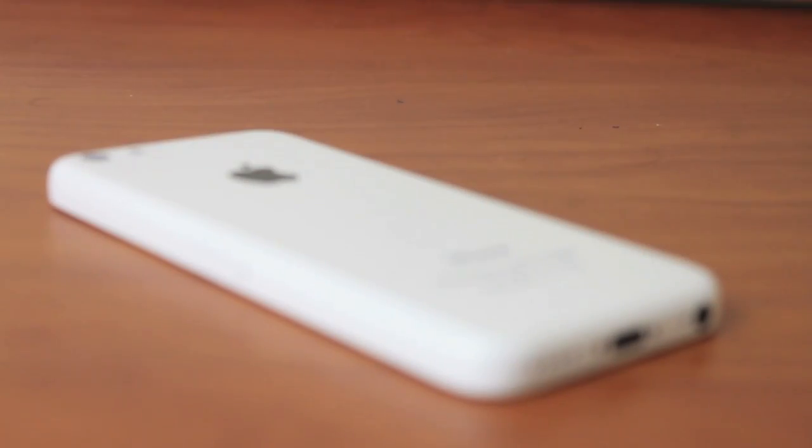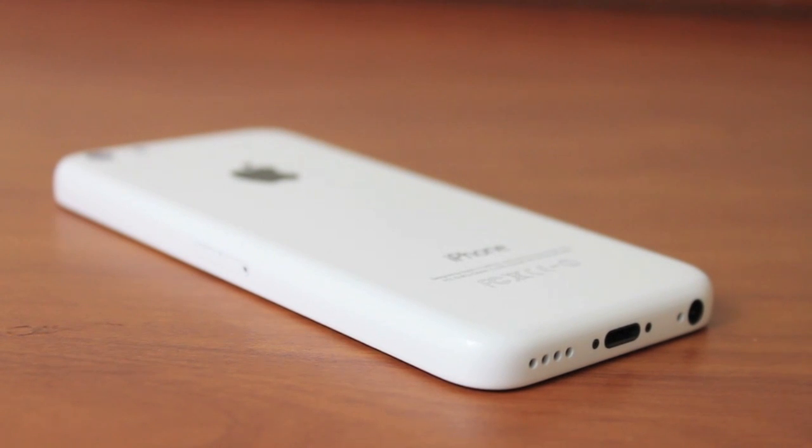So to sum up the review, I definitely recommend this phone. What you're getting is basically an iPhone 5 dropped down to $99 and the option of 5 new colors. If you have a 4S, then I would definitely recommend getting this phone, as you're going to see a major bump in performance, in the camera, in the operating system as a whole, and it's just going to be overall a better experience. You're going to have the bigger screen. I think that this phone is definitely very appealing for the price and what you get.